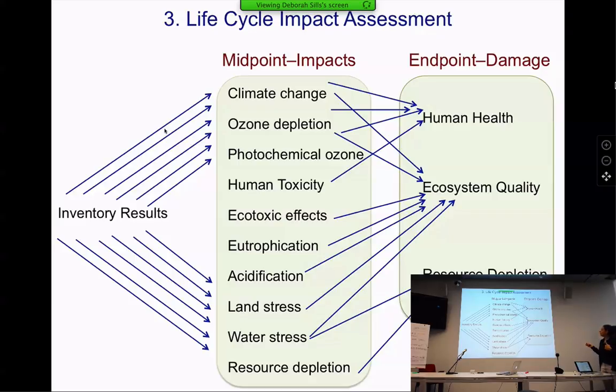But as a practitioner, I also look at these. Like if I see, oh wow, the ecosystem quality is really bad and the human health is really good, which doesn't usually happen, I want to see where that's coming from. So both maybe which process stage it's coming from, but also which impact is contributing to it. You can also add these three up. They're normalized to what are called points. So an LCA point is a person impact in a year. And you can collate these and add them up. That I don't like as much. I like looking at endpoint, but that's personal.